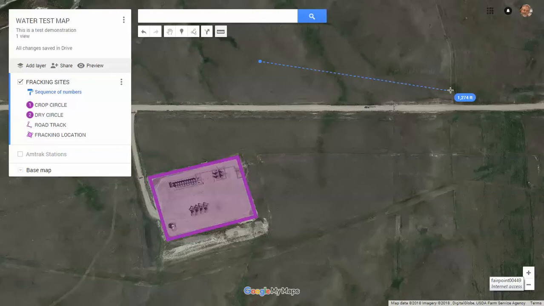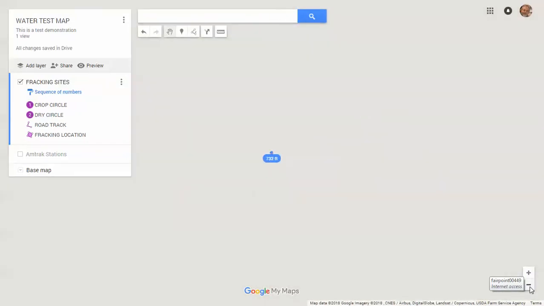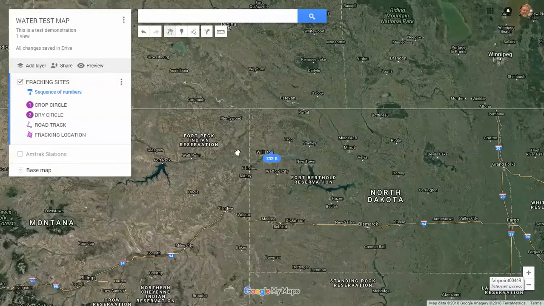Right now that's measuring the distance in feet. I don't know if that changes based on the scale you're at. Let's put it back to the pan tool and let's zoom out. It's still got that 700 feet in there. Not sure why that's on there, but let's try. Oh, and it does. So it's a scale dependent measure depending on how far you're zoomed in. So that's actually measuring miles and total miles.